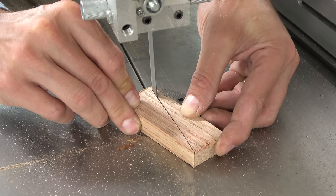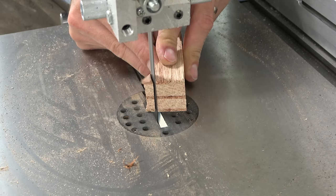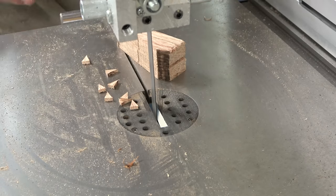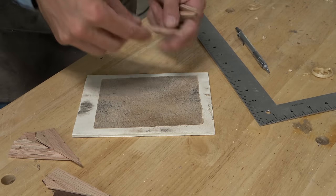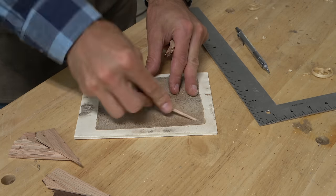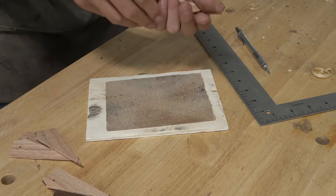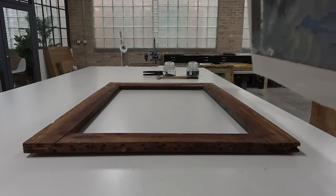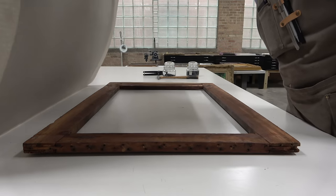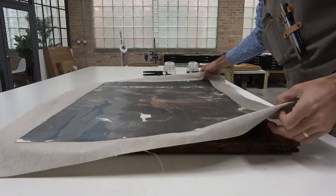I'm going to use oak because it's really strong and I have plenty of it left over from a couple of other projects, so I'm going to go ahead and be economic with my materials. I could simply cut them off and leave them, but again, I want a finished product, so I'm going to sand them smooth and make sure that they look really good. Who knows if anybody ever is going to look at the back and notice those keys, but again, I will, and a few of you watching may notice.